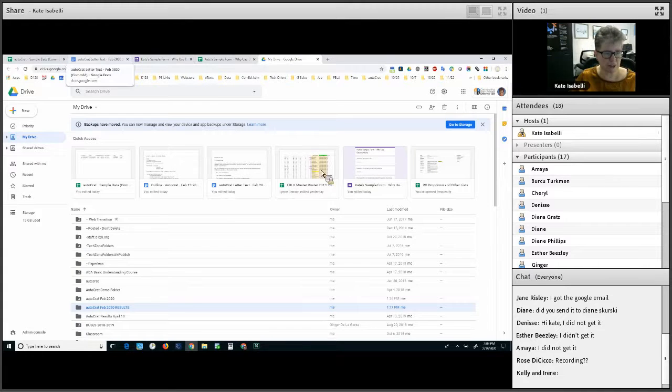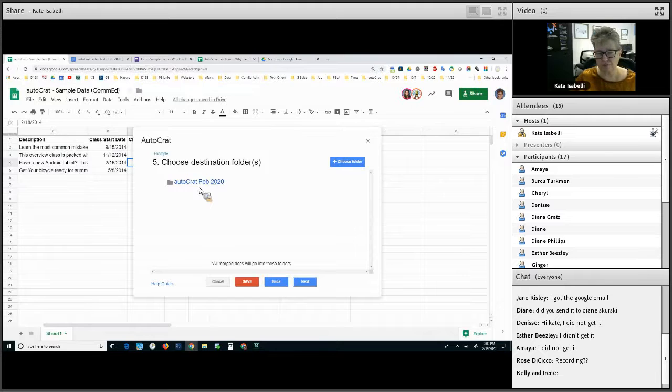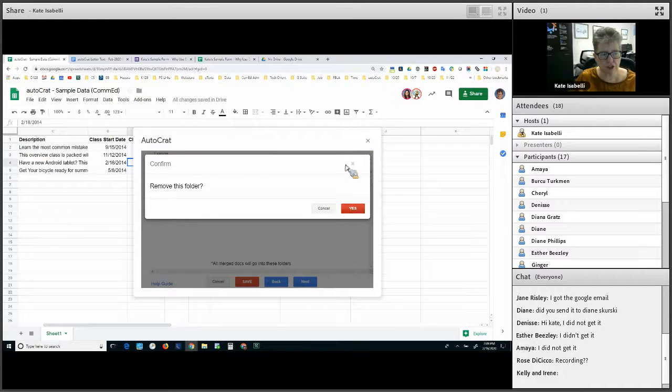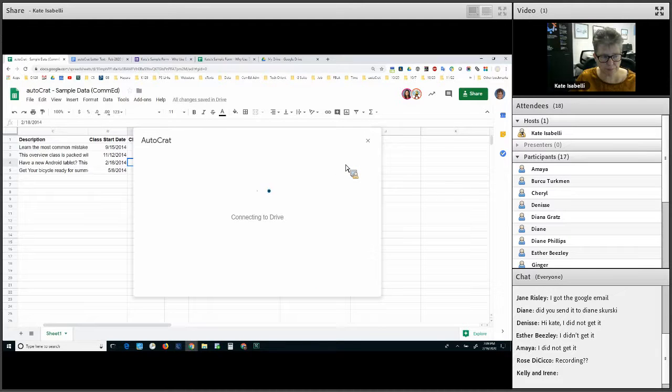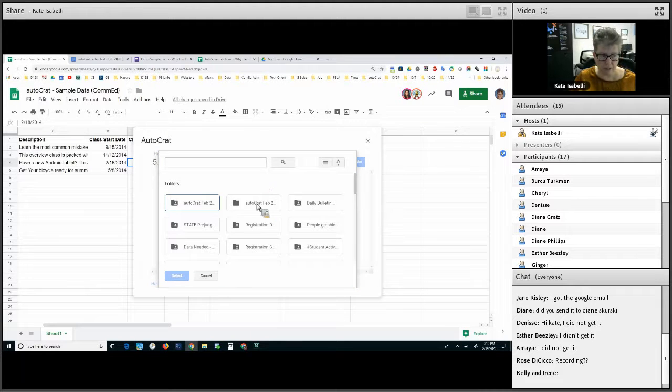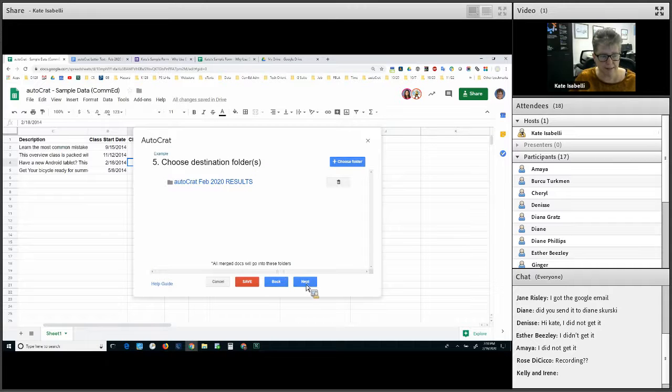So if I go back to my spreadsheet, it's defaulting to the folder I started from, which I don't want. I'm going to remove it. Then I go to choose folder. And this is the one I want. Otherwise, I'd have to search. Again, it is one click. You have to be very careful with the folders. Double clicking is going to put you inside there, not selected. So I'm clicking once here. I'm choosing select. That's the folder I want to drop my results in.